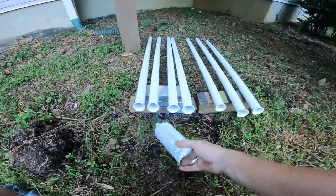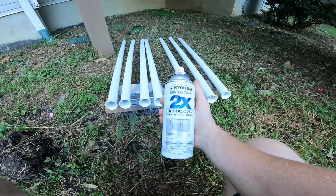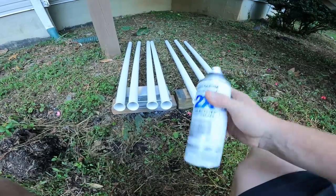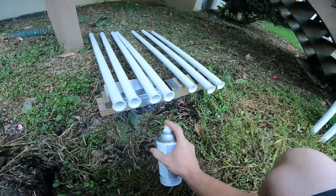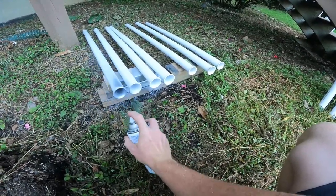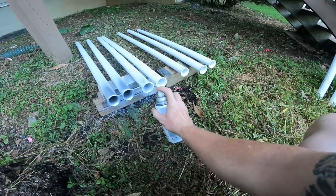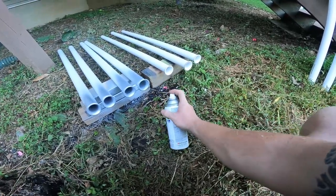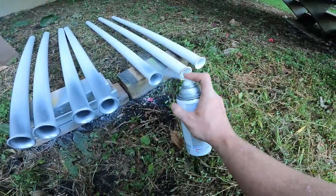Now we're gonna give these things two coats of spray paint. We're gonna be using this Rust-Oleum in aluminum metallic, just to kind of break up the black gator skins, the black vinyl, black lids, all that, doing something a little bit different. And this part is pretty much self-explanatory. You do have to rotate the tubes every once in a while. I do give these two coats, and make sure you get the outside lip really well, because that is going to be a little bit visible in the final product.